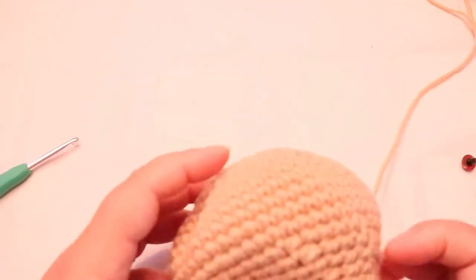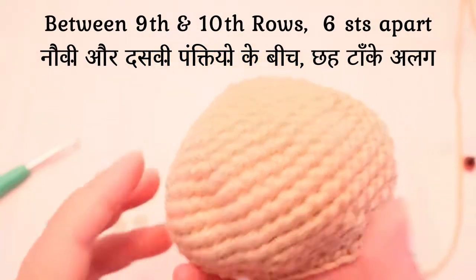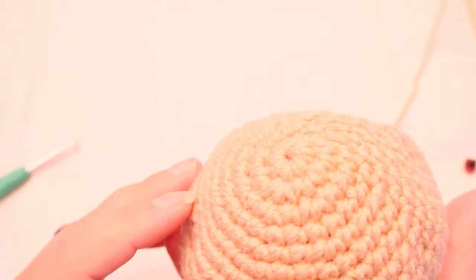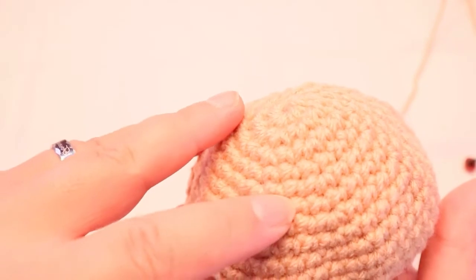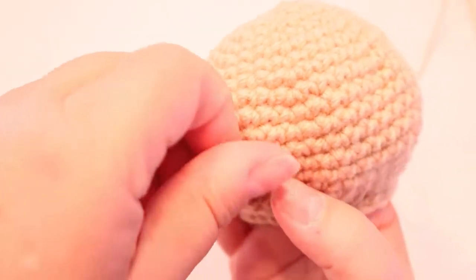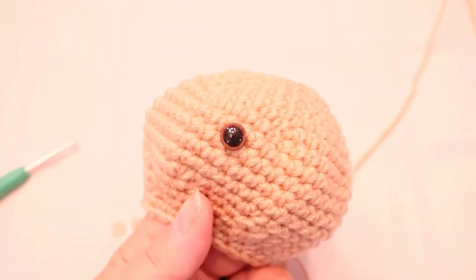So, according to my notes, I put these eyes, turn this around so this is at the back, because if you're going to be starting and stopping and color changing, you want it at the back. So I have between the 9th and 10th rows, 1, 2, 3, 4, 5, 6, 7, 8, 9, and 10. So somewhere in here, and I have that I did 6 stitches apart. So 1, 2, 3, 4, 5, 6.